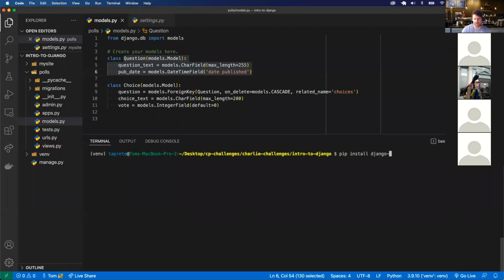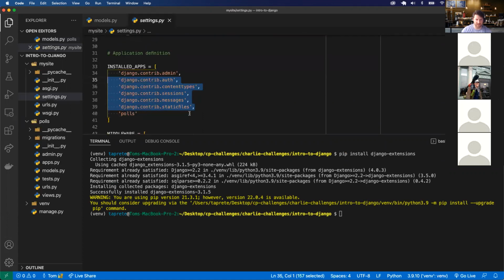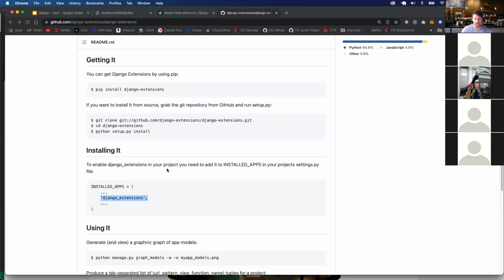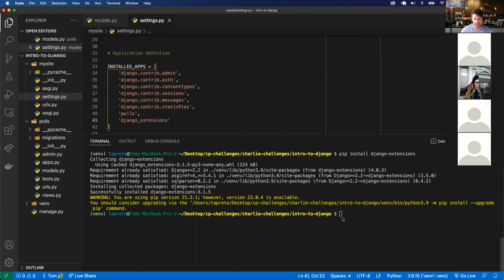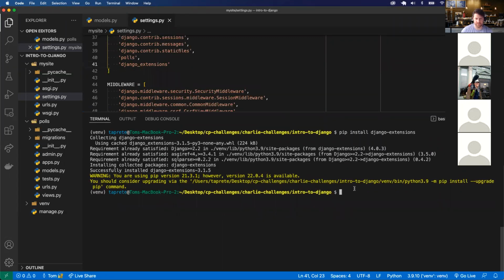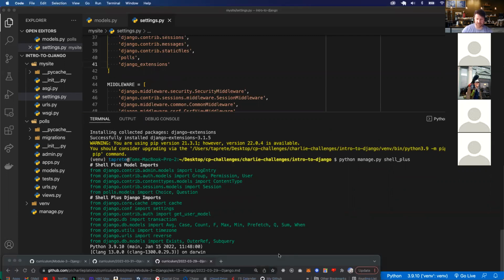Is it django-extensions? Yep. All right, so django-extensions is installed. Now I'm going to add that to my settings.py file, django_extensions. And one of the things it does for us is it provides a Python shell called shell_plus that automatically imports everything we need in the shell. So I'm going to create a Python shell. So python manage.py shell_plus, and see, it already imports all this stuff for Django. Now in here, I can create Django questions and stuff.